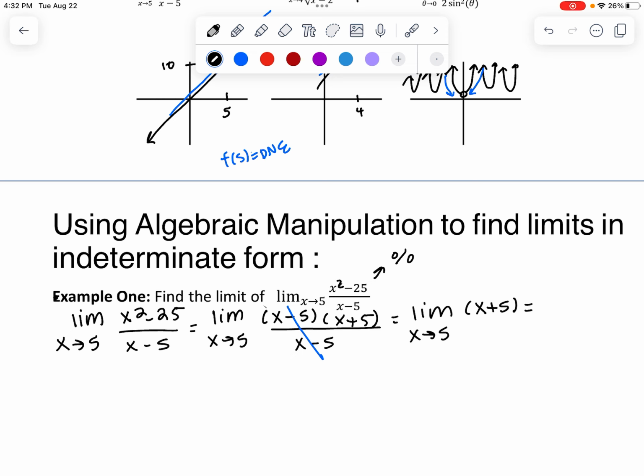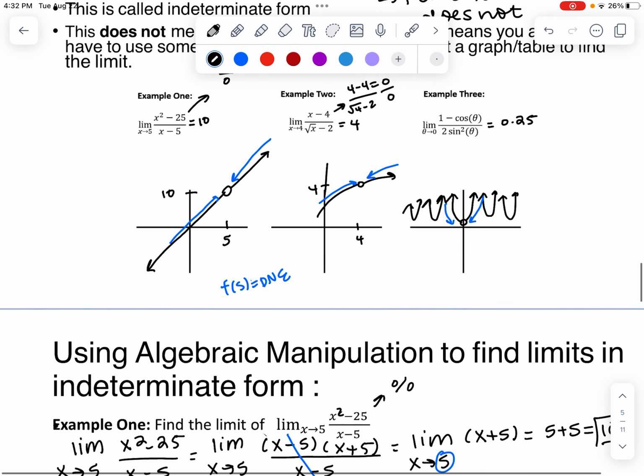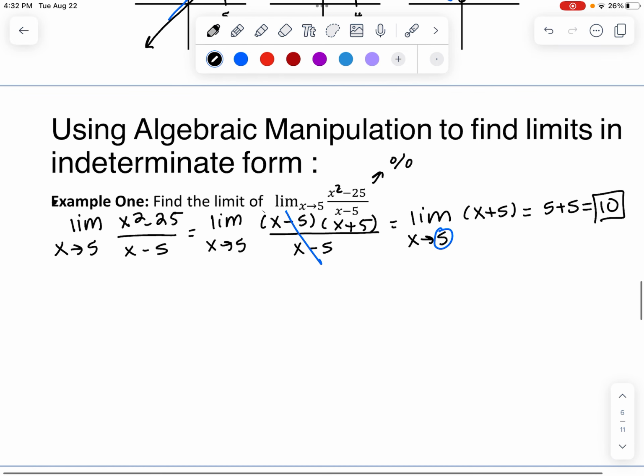Now, if I plug in 5, my function's not going to break. It's actually going to give me an answer. As soon as I plug in this value to the function, I no longer have to keep the limit signs in anymore. So I'm plugging in 5 for x, and I'm going to get 10, and I can drop those limit signs now because I've actually evaluated the limit. And that was what we got from up there when we looked at the graph. So the answer to this one is 10.